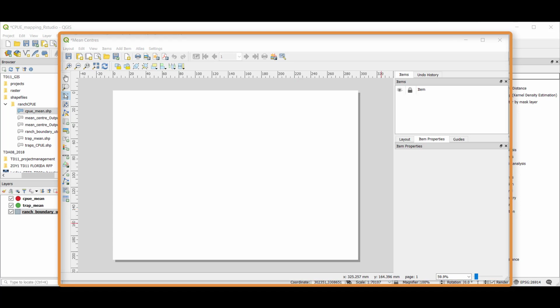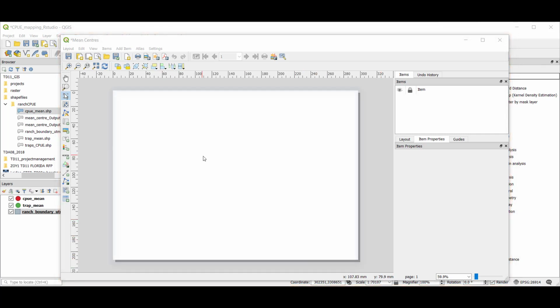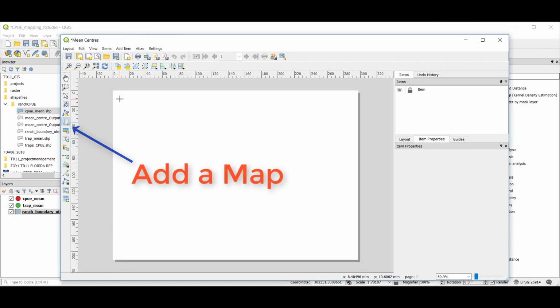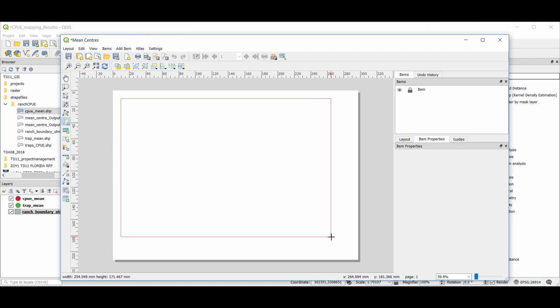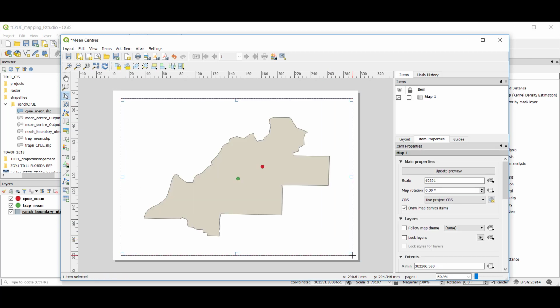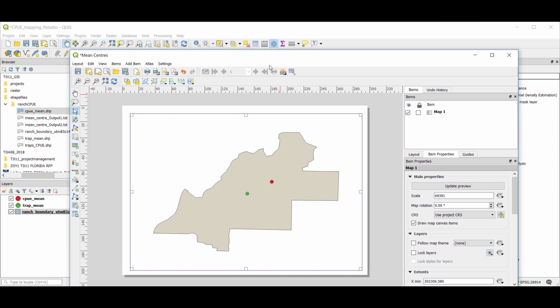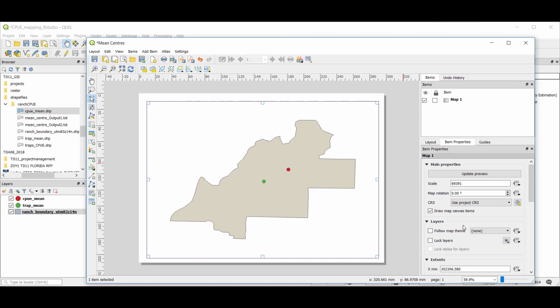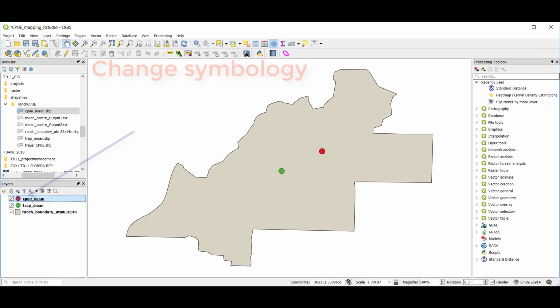So the first thing we need to do is add an individual map to our layout here. Essentially we're looking at what would be a printed page, and so we can click here to add a map, and then we're simply going to depress the left mouse, drag and draw, and I'm going to get a map on screen that matches that map I had in the background. And we can make changes in the map window, and those will affect what happens in our map.